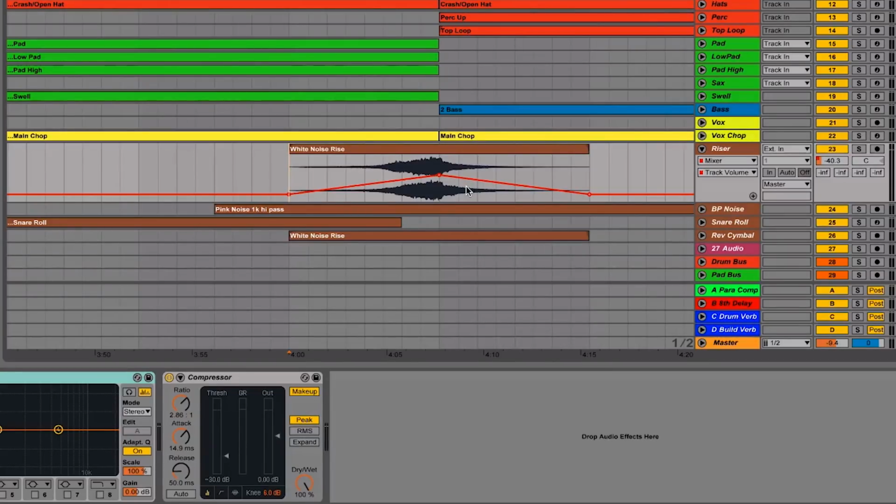So next up, if these straight lines aren't really working for you, and you want it to ramp a little bit slower at the start or a little bit slower at the end, then what you can do is hold down Option or Alt on your keyboard and then hover near the line, and you can see on my cursor, I've got that curvy line next to it. If I now click and drag, that's going to curve the line for me.